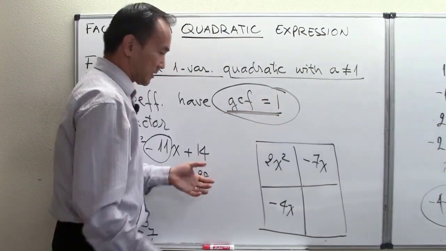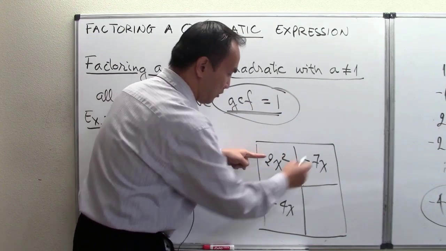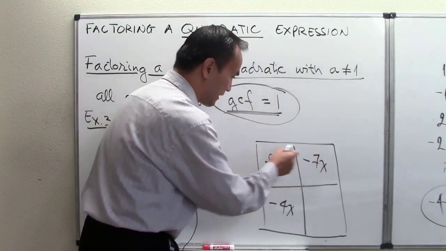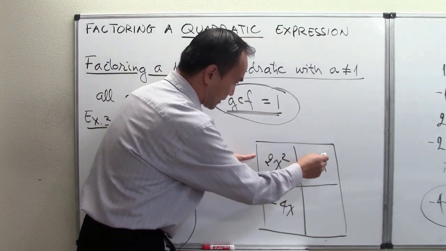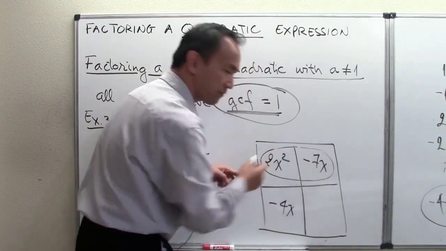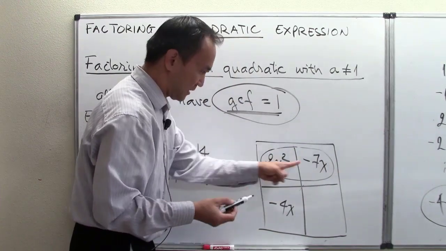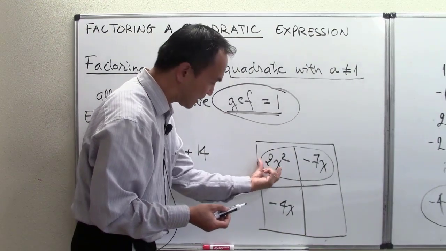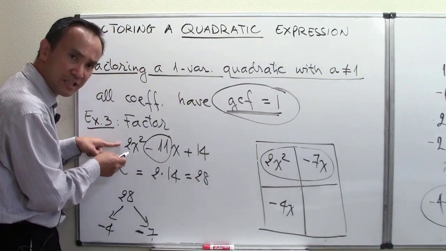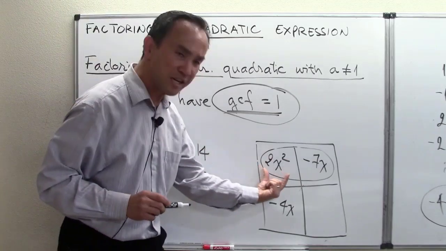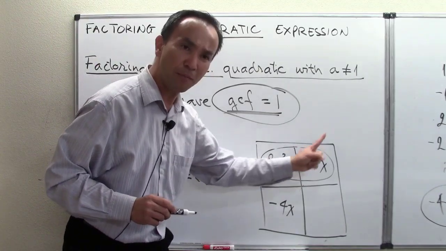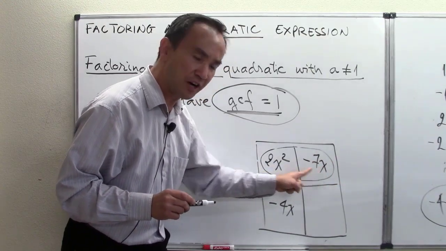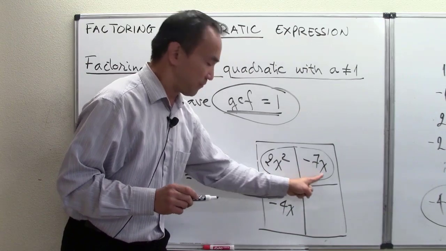But now think of it like this. You can go either by the row or by the column. Your choice. For this lesson, I go by the row. On that row, these two entries, let's find the GCF. Admittedly, there's a negative sign here, but since the leading term is positive, let's look for just the positive expression of our GCF. The only GCF we can find among these two terms is simply x.